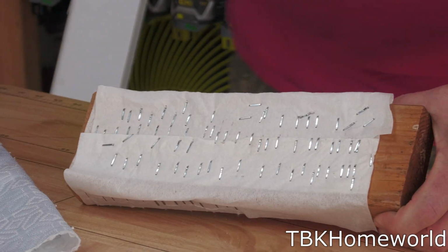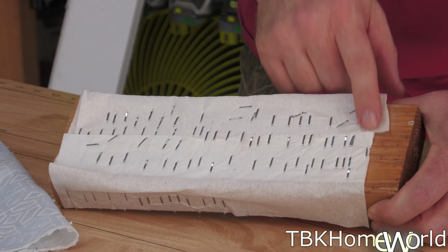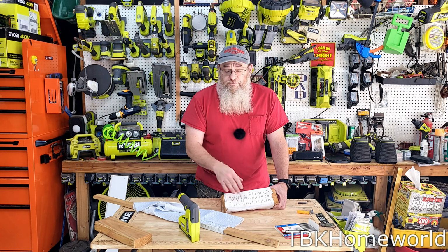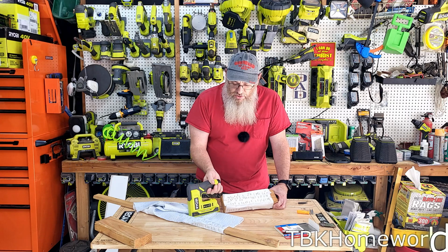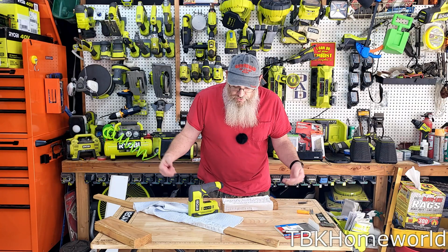So there we go. It's an entire row of the 1/4-inch staples, and they're all looking really good. There was a few that I hit different spots, and that's expected. Anybody who has used any staple guns knows that at different points you're gonna have different issues. But it held up the entire time. I had no problems with the gun actually doing what it's supposed to do. Everything went through, and it ate through the entire row.